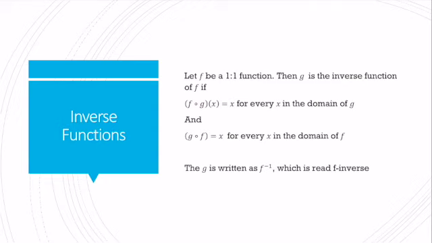If a function has an inverse, so if it's one-to-one, we can calculate its inverse. And we can check to see if functions are inverses by taking their composition. Okay? So if I have two functions f and g, and I take f composed with g, and I get x, and I take g composed with f, and I get x, then those two functions are inverses. And we could rewrite g as f inverse of x, which we read as f inverse, but it just tells us that this function is the inverse of f.